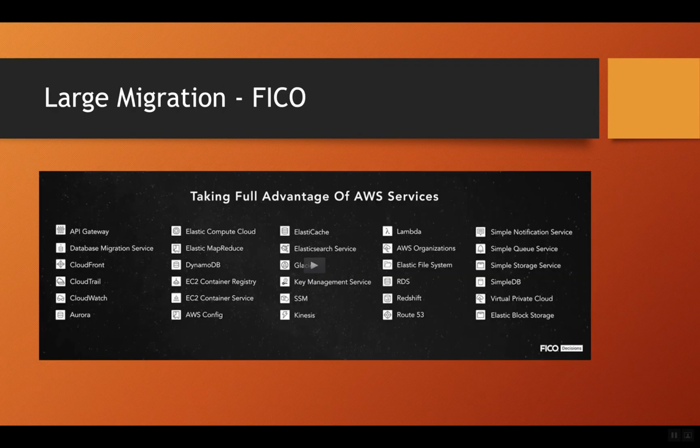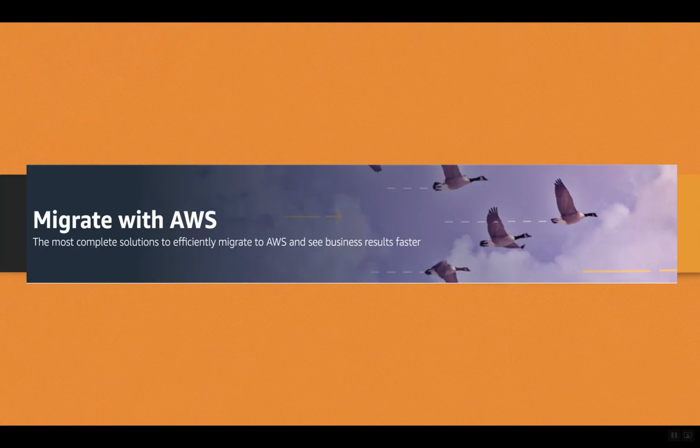So if we go back to the first slide, in this video we saw the use cases for migration with AWS, and that AWS allows many types of migration: applications, web services, data, network, and all the other things. And we saw the customers who are currently using AWS for their IT infrastructure migrations.